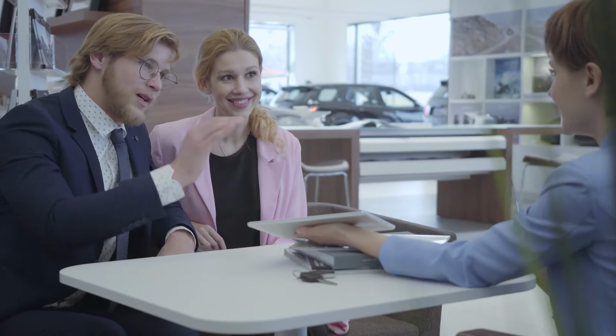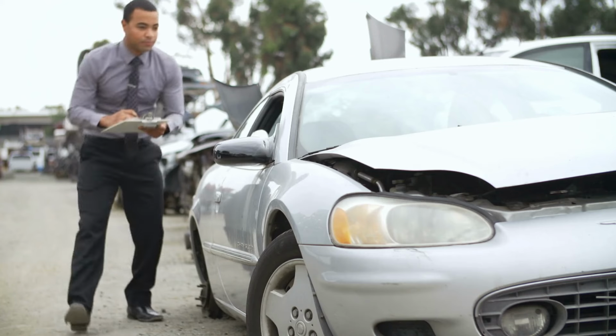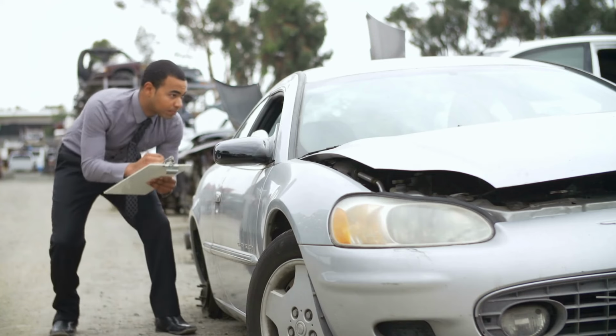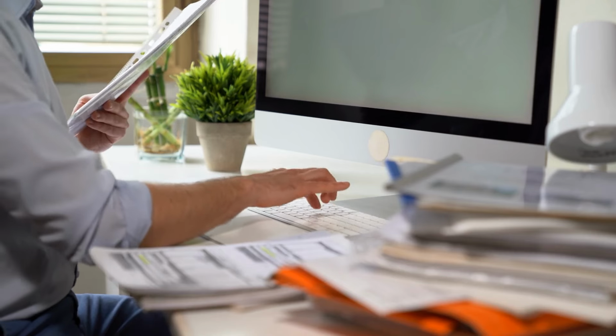Understanding your insurance coverage is absolutely essential. Turo provides its own insurance policy for hosts, but your personal insurance may also come into play depending on the circumstances. Review both policies carefully to determine what is covered and what isn't. Pay close attention to coverage limits, deductibles, and any exclusions that may apply. If you're unsure about any aspect of your coverage, don't hesitate to reach out to your insurance provider or Turo for clarification. So, when I say personal insurance, this is what I mean.